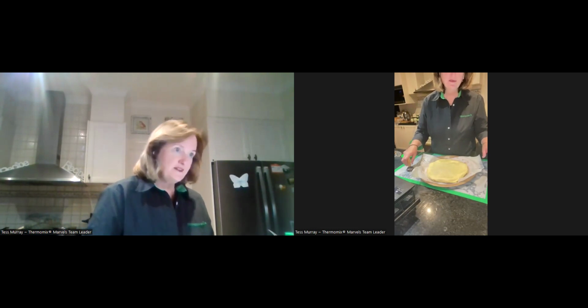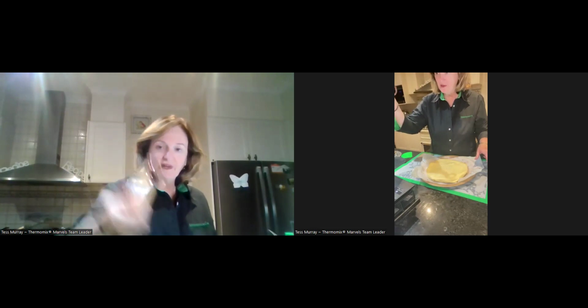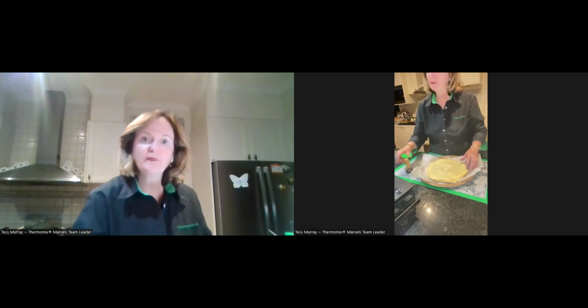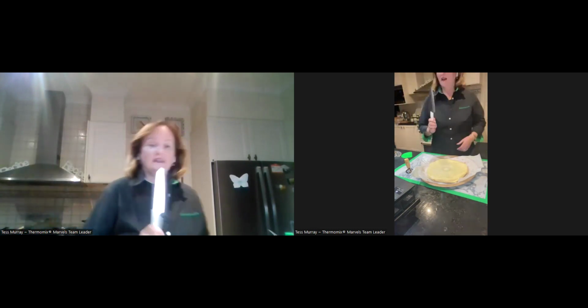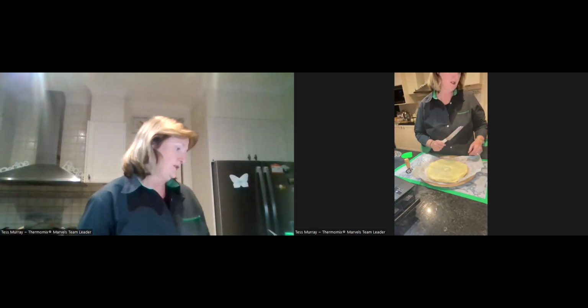Okay, so it says to use a 5 centimetre cutter. I'm going to use the ravioli cutter that we sell in the mix shop, the small one. And I'm just going to put that in roughly the centre and mark it. Beautiful. Love these knives from the mix shop. They are fantastic and so reasonably priced too.